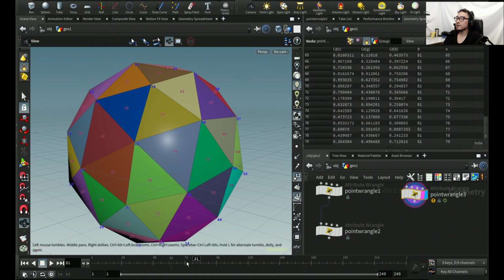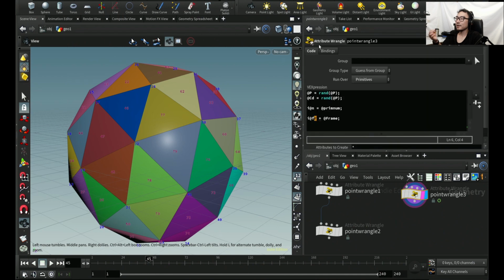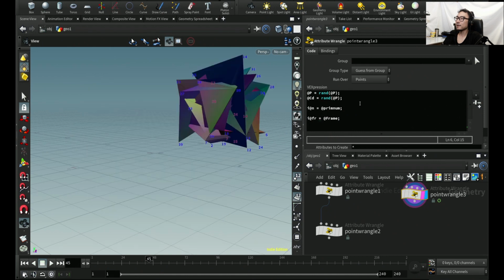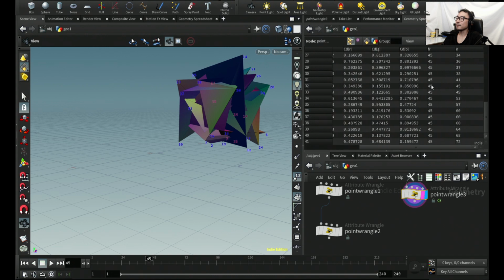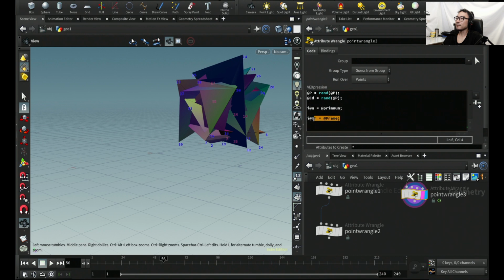And let's try to change the frame and see that this FR value is changing corresponding to the frame position, like this. See here? And this kind of attribute is called a global attribute and can be accessed with any other attribute types. If you change this to point and go back to the geometry spreadsheet to the point, you still see an attribute called FR, which can be changed by changing this frame as well. So these attributes are more special.